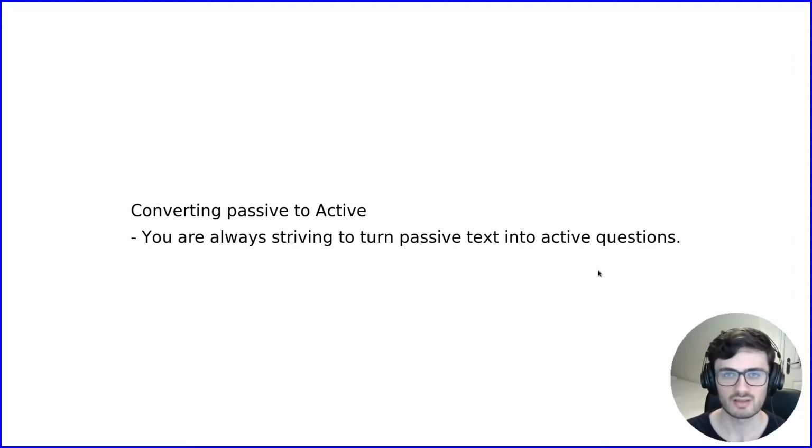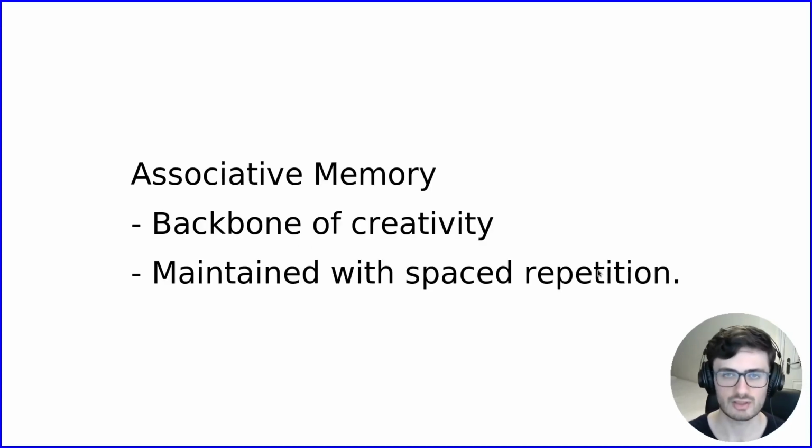So essentially, the entire purpose of the system is to efficiently convert passive articles, books, and extracts into flashcards that use active recall to maximize the amount of knowledge that you can store in your memory at a given point in time. This is essential because knowledge stored in the mind forms the backbone of human creativity. Any creative process requires a great deal of inferential knowledge that you can call upon during problem solving, or when you're writing a book, starting a business, and so on.